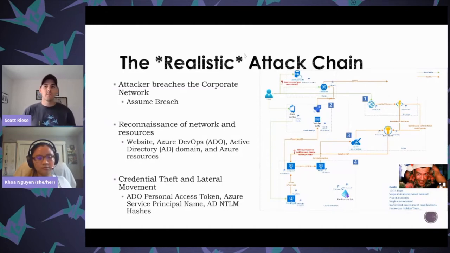The initial challenges were to perform simple reconnaissance using systems that they were already familiar with within the organization for cataloging our services. So we injected the necessary initial reconnaissance flags within the data systems that they were already used to, to point them to the three initial starting points. This is exactly how we would operate if we were able to breach into the network. Then we had three initial starting points: a vulnerable web app, an Active Directory domain, and the Azure DevOps organization.